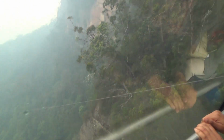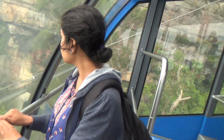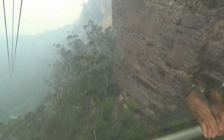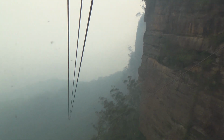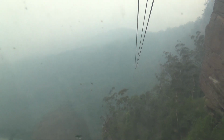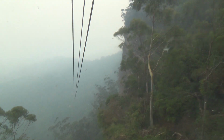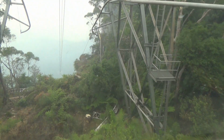The Three Sisters is essentially an unusual rock formation representing three sisters who, according to Aboriginal legend, were turned to stone. The region is a bushland paradise featuring epic rock formations and sprawling mountain tops. It is an ancient region as old as 300 million years, even around during the dinosaur era. Listed as one of Sydney's best day activities, the Blue Mountains is swarming with attractions from epic natural wonders to unique flora and fauna.